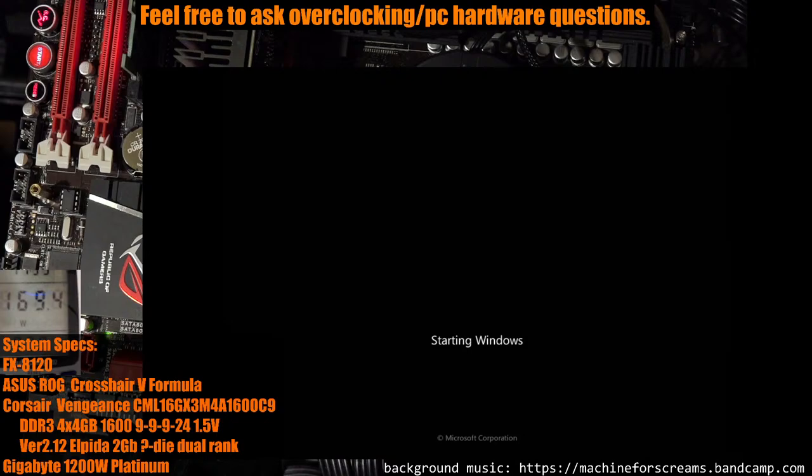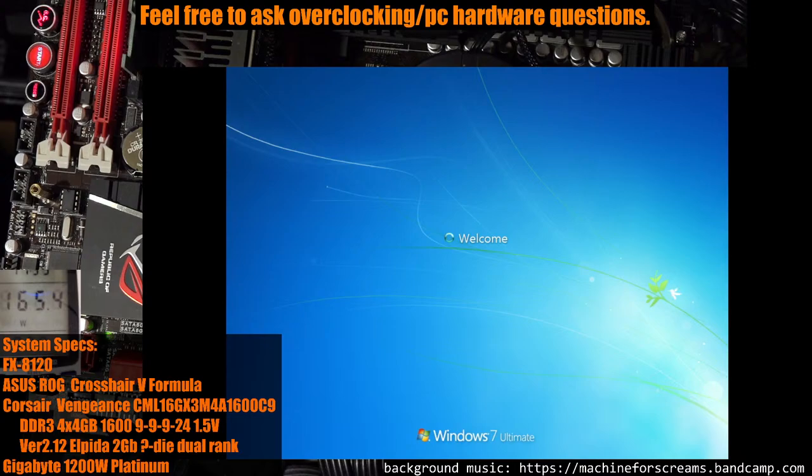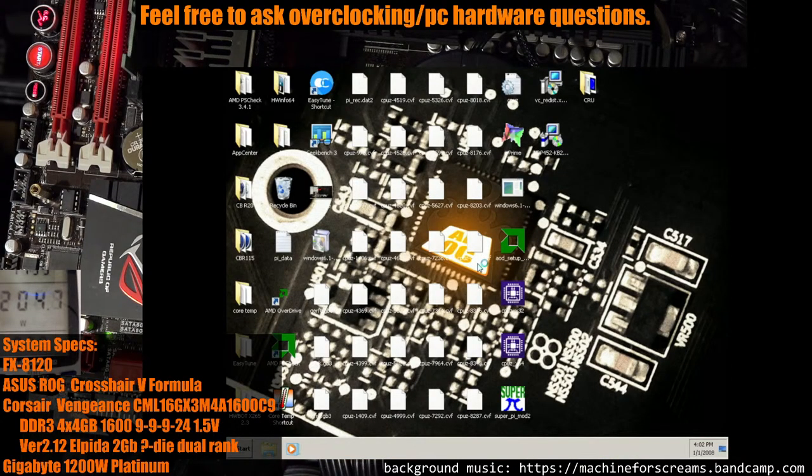Do you recommend Bulldozer chips for what? Heating your house in winter? Sure. Actually using them for anything? No.